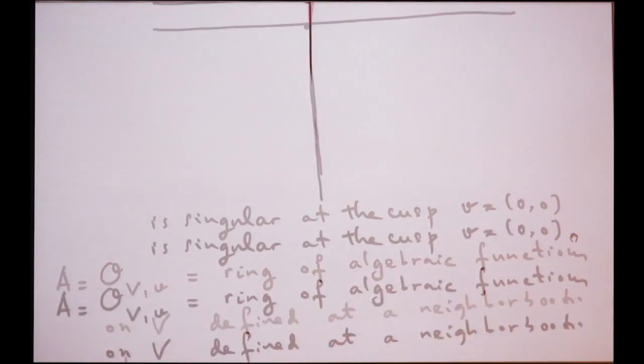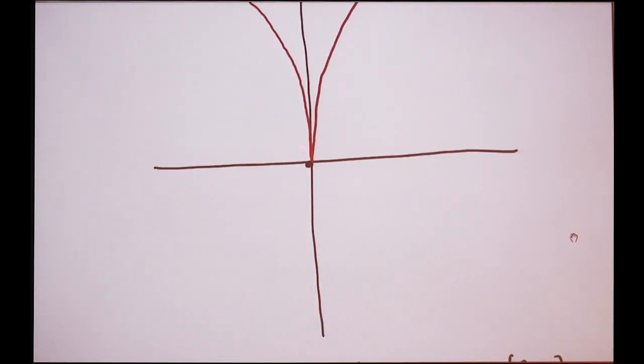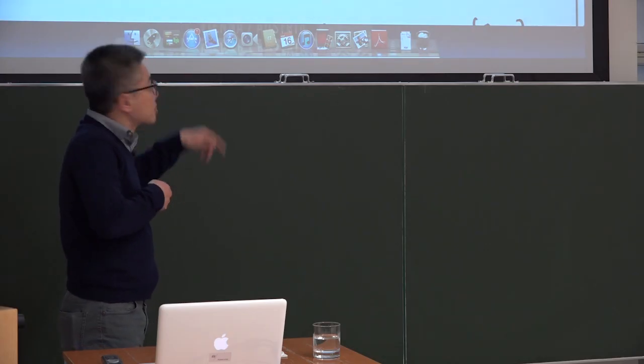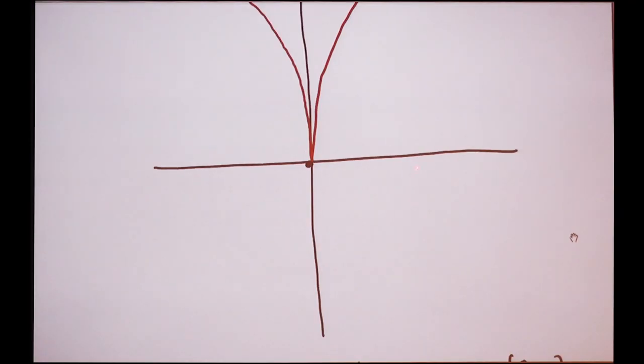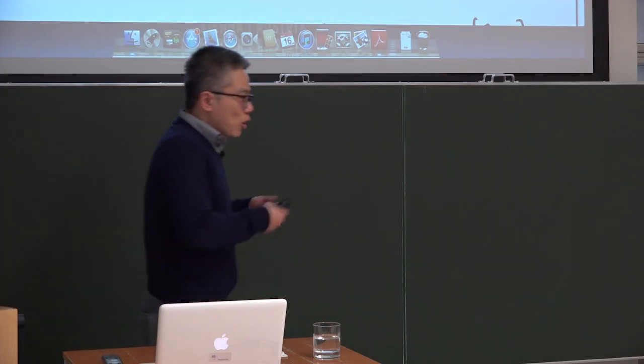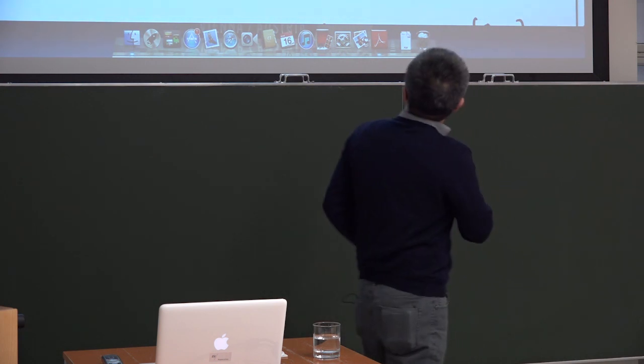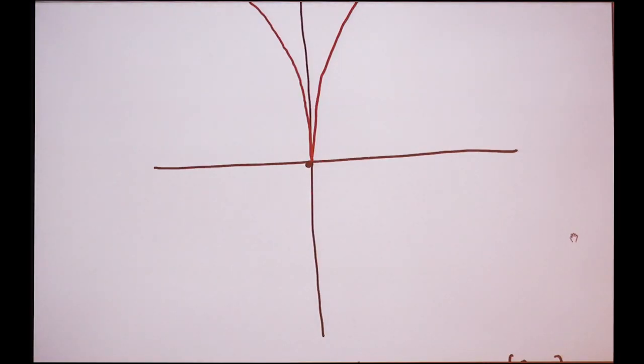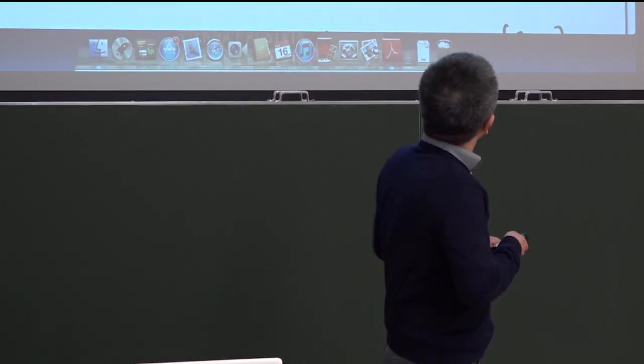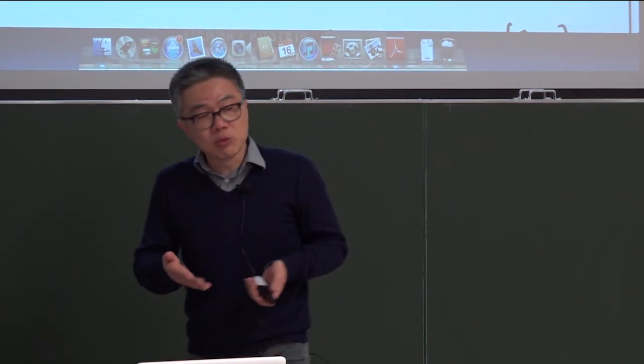So when you have to look at the function around this point, it's just the function defined around this singular point, and you restrict them to this curve, right? That means there are many ways to say what function defined around the point. The most naive thing is to look at formal series. So look at formal series of two variables x and y, and you agree that two formal series are the same if they have the same restriction on the curve. That means x squared minus y cubed is considered to be 0.